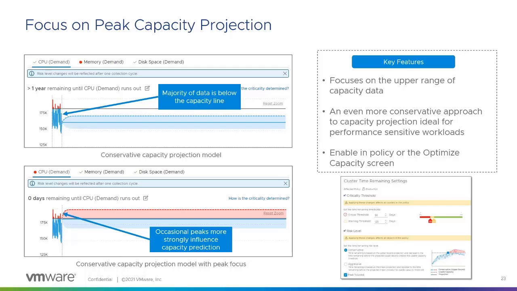You can see from the chart here, the top one is showing utilization is going to be lower, but when you enable the peak focused option, the projection has shifted up a lot higher. This peak focused option is independent of whether you set conservative or aggressive. You can set conservative or aggressive, and then focus on peak can be enabled for either mode. Just keep that in mind. The key point is, if you have a lot of workloads with a lot of little peaks, this could be advantageous to enable.